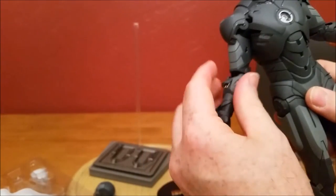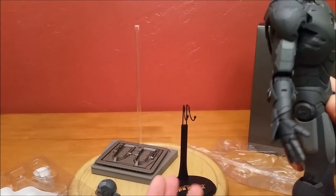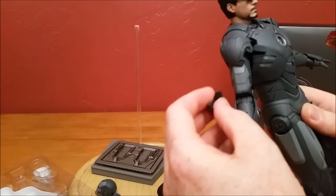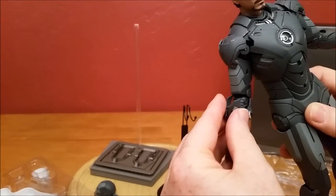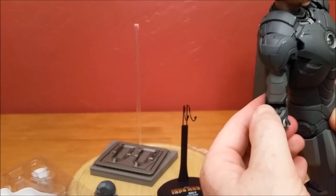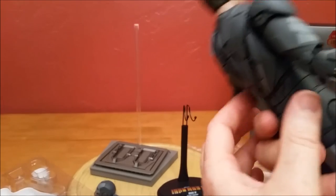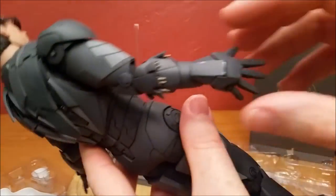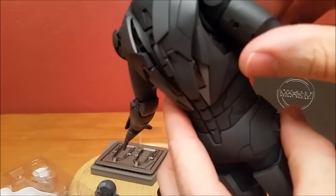This doesn't seem to be wanting to stick in there very well. Let's make sure this is the right one. It is. Straighten his arm out. See if we can get in there a little better. There's only one tab and one slot, it appears. That'll hold it on there. I don't want to put too much pressure onto it. There we go. I felt it snap in. Alright, so there's these little rockets on his arm. That's some serious business there.